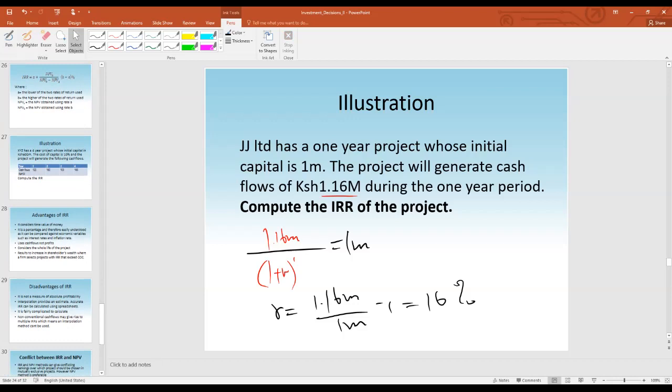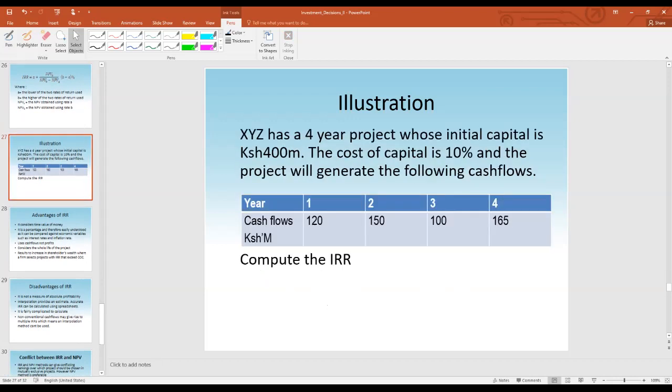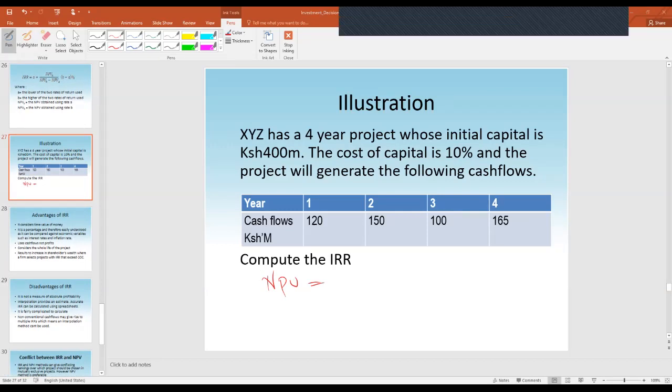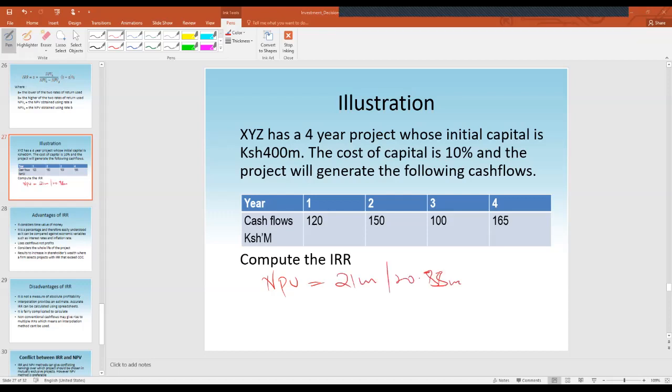For example, go through this example and get its NPV. Then from there, I'll take you through. So first get the NPV of this project. In the next 2 minutes, you can do that for sure. $21 million. Okay. Now, as I mentioned, since we have a series of cash flows, not a single cash flow, you have to use a trial and error method.